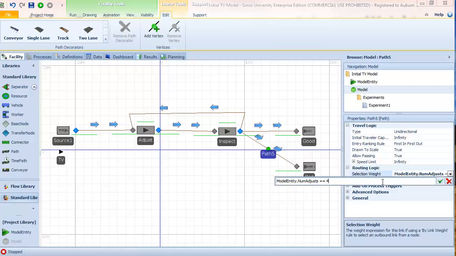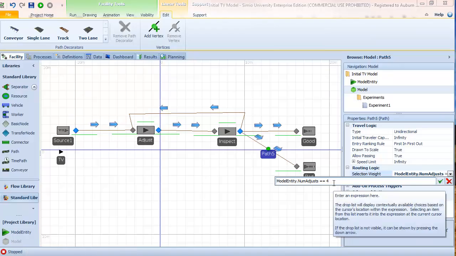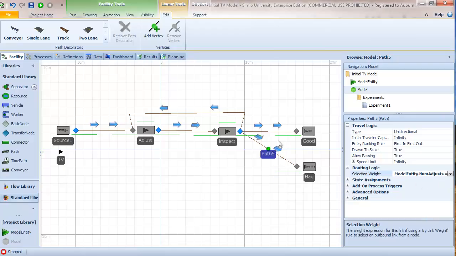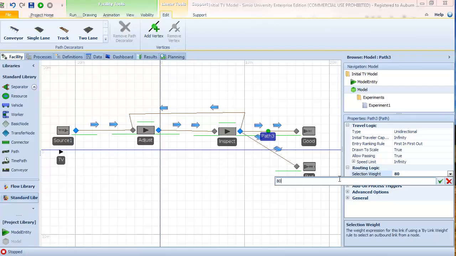If the entity has a state num_adjust equal to 4, then this path selection weight will resolve to 1. Otherwise, if it's 0, 1, 2, 3, or anything other than 4, the selection weight will resolve to 0.